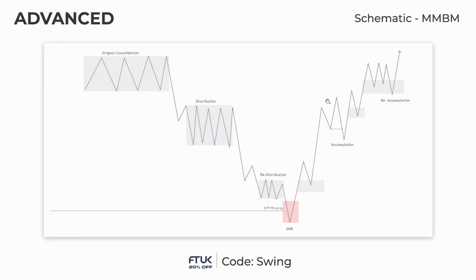And your best entry is going to be this one. I'm going to get over this later on, but you don't really have to catch this reversal here, because most of the time you will actually confuse reversals for continuations. It might just go lower again and then hit another PD array, and from there it can reverse. So the best thing to do always is to trade the continuation.